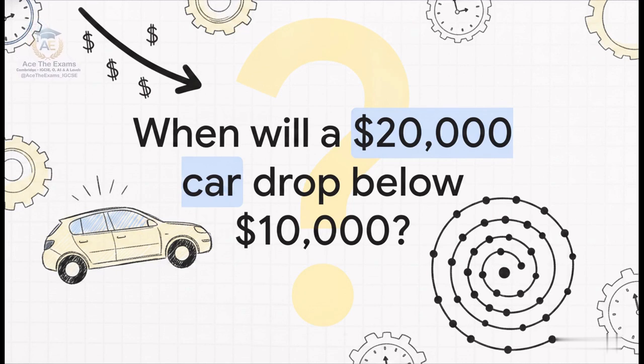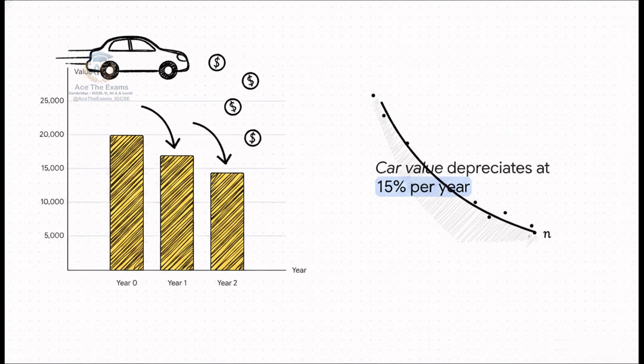This is where students who rush, let's call them the Sams of the world, lose massive marks because they misread the setup. We have to build an exponential decay model. Let's scan the data and visualize this depreciation perfectly. At year 0, the car is worth the full $20,000. After 1 year, it loses 15%.